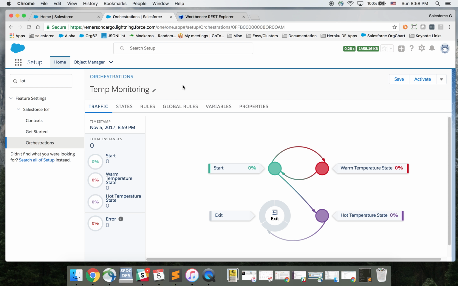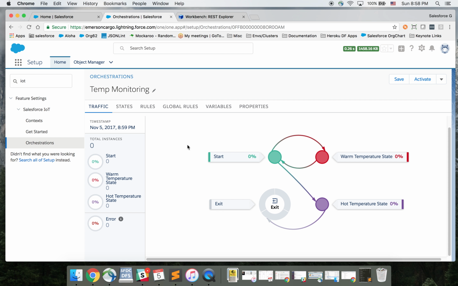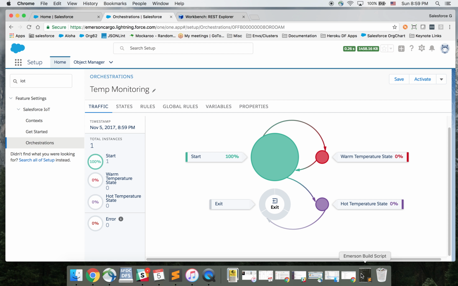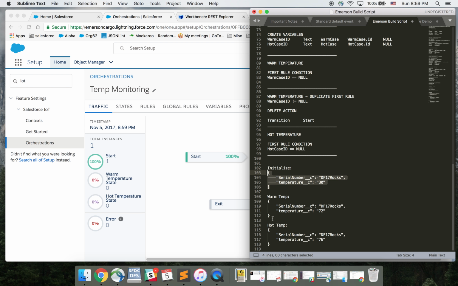So we can go over to our orchestration. This typically takes anywhere between 5 to 7 seconds for these to show up. The actual record creates are quicker than the updates on this screen. Okay, that's good news. I'm actually going to tab over. I've got some more events in here that I'm going to use.